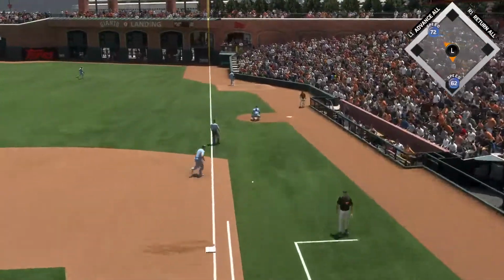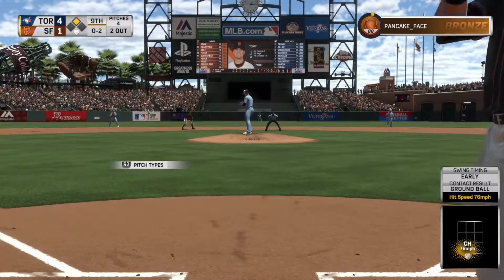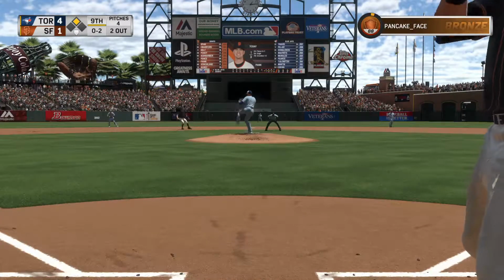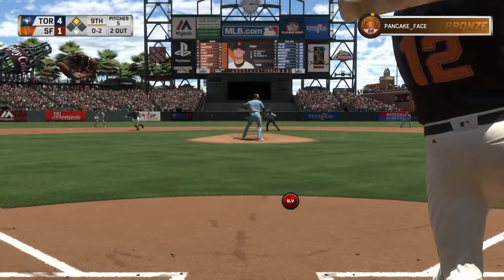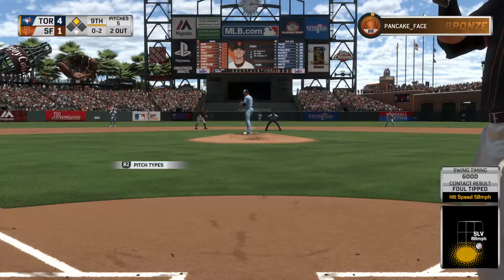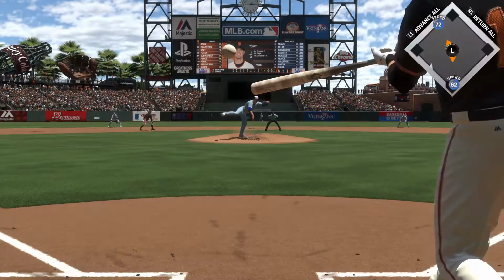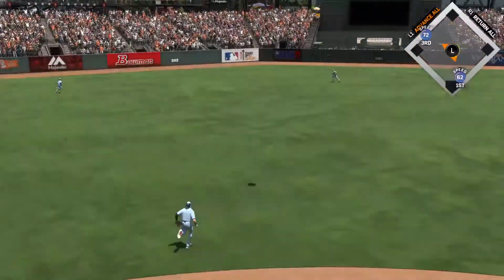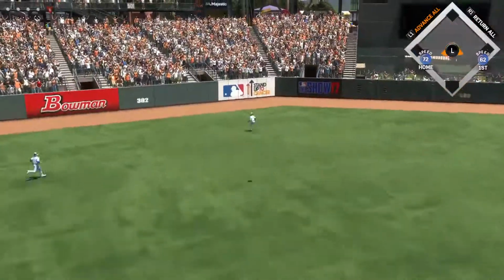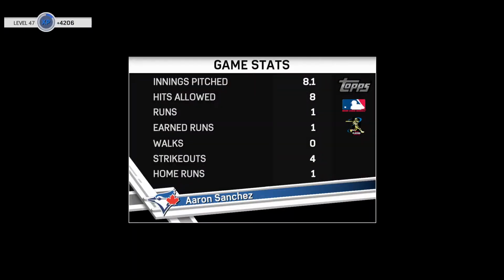Hit on the ground down the first baseline. But this will be a foul ball, and it's still 0-2. Back-to-back changeups. He fouled that one off right there. I don't think he's going to come back with the third one. I got to be thinking some other pitch is coming. Has them down to their final strike. Here it comes. Swung on and lifted in the air to left center. On the move is Pilar. And he tracks it down. And this ball game is over.